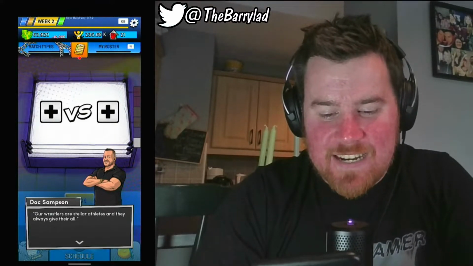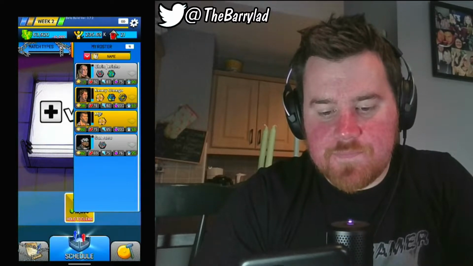Okay, our wrestlers are stellar athletes and they always give their all. Unfortunately, wrestlers aren't invincible. Kenny Omega and MJF both had their stamina drop too low and they sustained injuries. They will need to sit out next week. Okay.